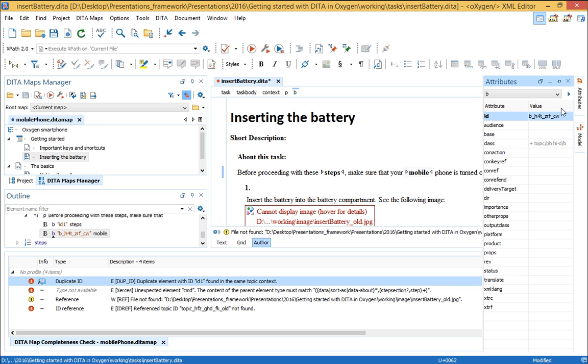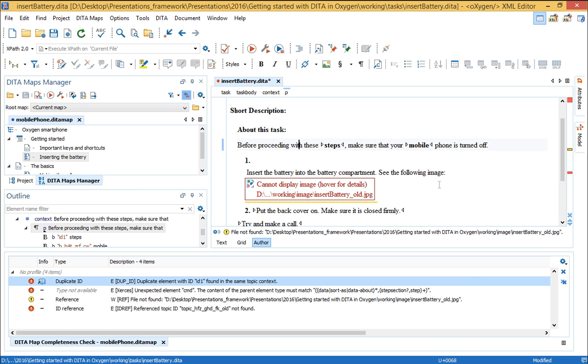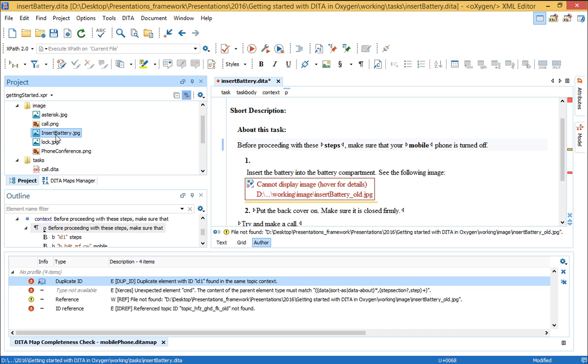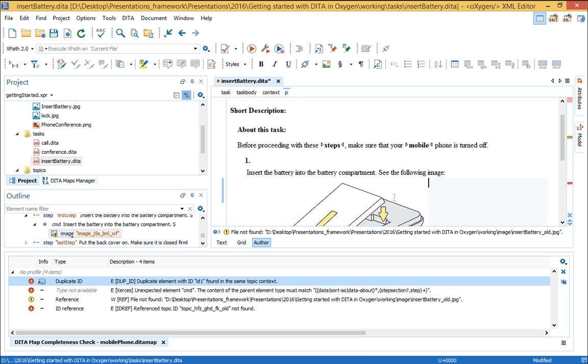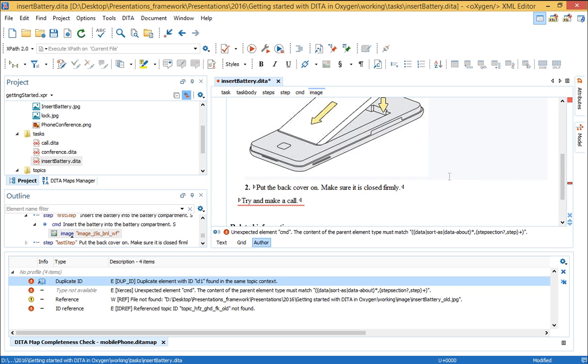Please note that a new ID has been set on this element. The second error is about an image that was renamed without updating the reference to that image. To fix it, I will simply drag and drop the image here.